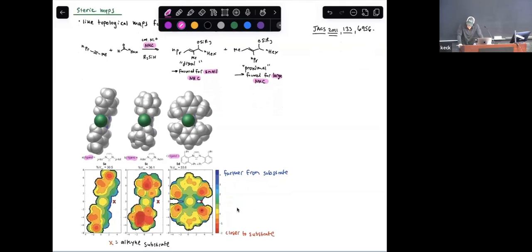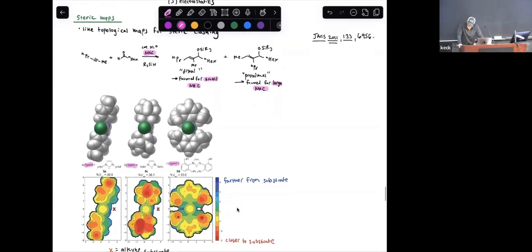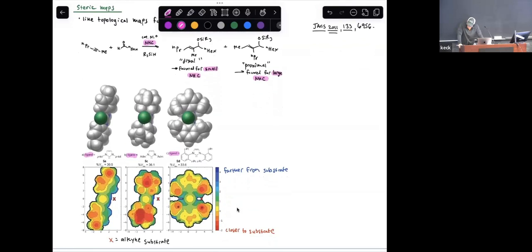So here's an example from Ken Houk and John Montgomery collaboration that was led by our collaborator Peng Liu from his time as, I guess it must have been, a PhD student, where they look at steric contour maps of 3 different NHC ligands that were found to be effective but give different selectivity in this Montgomery type reductive alkyne aldehyde coupling reaction. And so this is just to give you a flavor for what these steric contour maps can do. The X in the contour map below is the alkyne substrate.